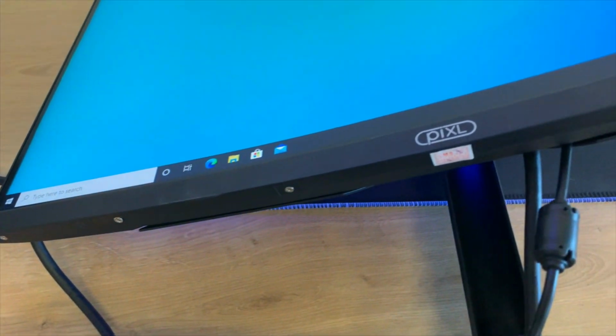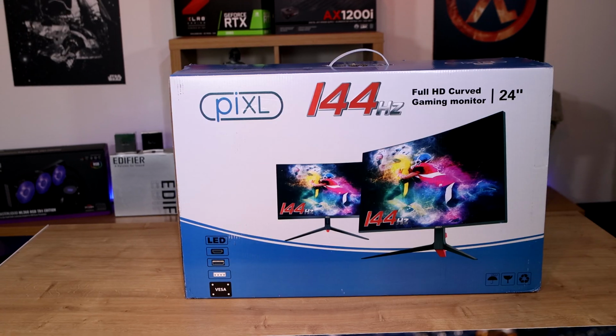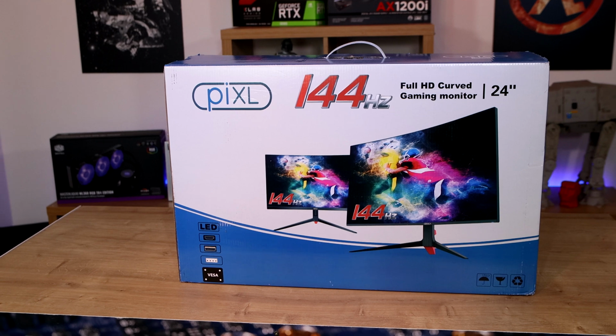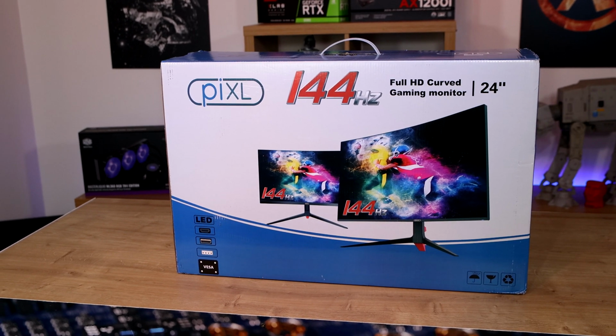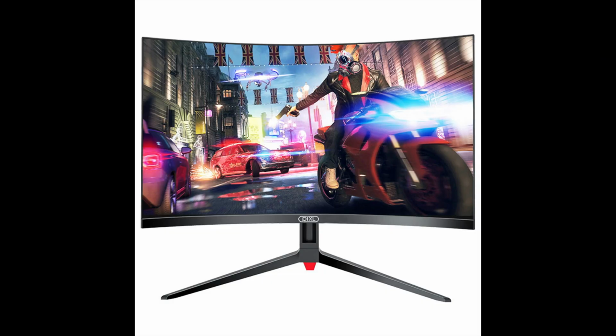The positives: you've got FreeSync, G-Sync, HDR, a curved screen, 24-inch, for less than £200. It's built very well, with a nice sturdy stand. It's got a nice tilt on it as well. Unfortunately, you can't adjust the height or swivel it or anything like that, but still, it's a nice screen.